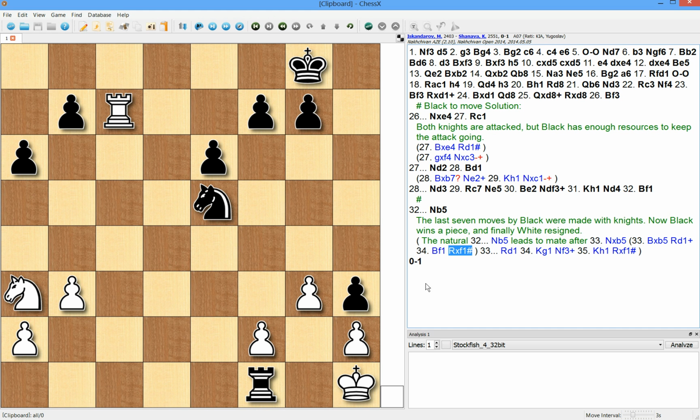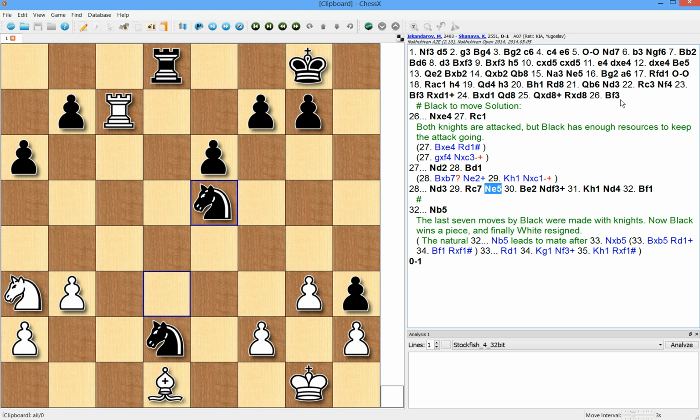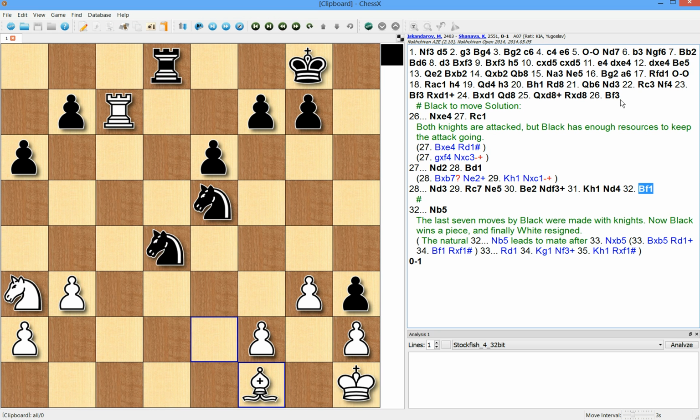So it's a pretty interesting game, because for the past 7 moves, black just keeps playing with his knights, and there's nothing white can do, because no matter where he goes, the back rank problems and the black knights are just chasing him into the corner. So it's a pretty nice game. I thought I'd share it.